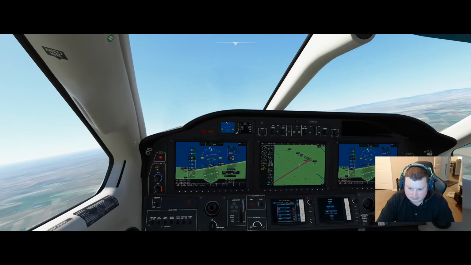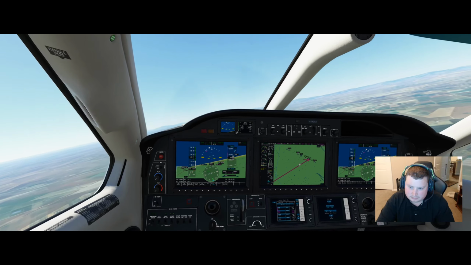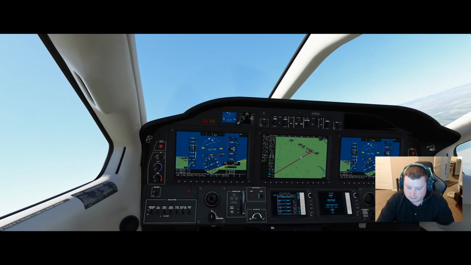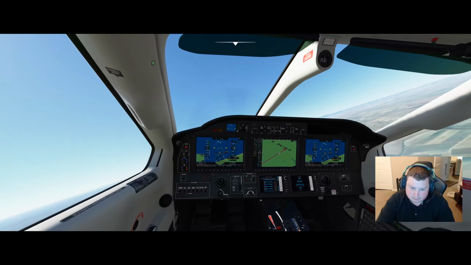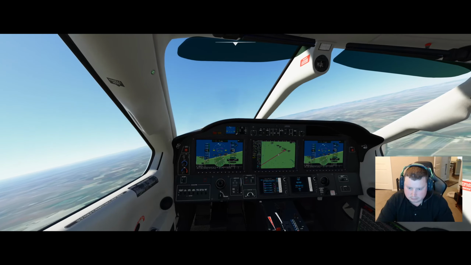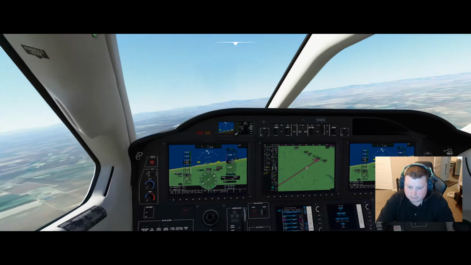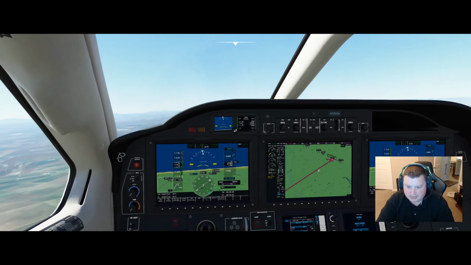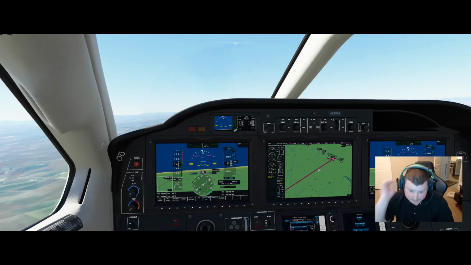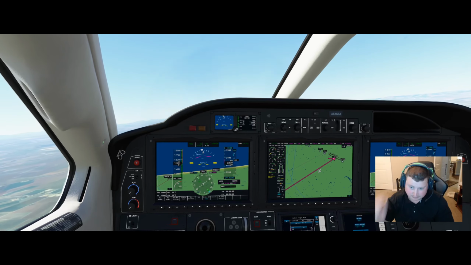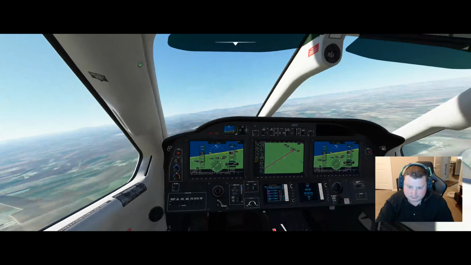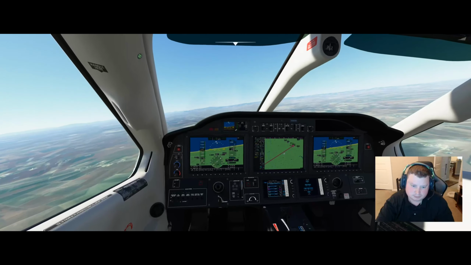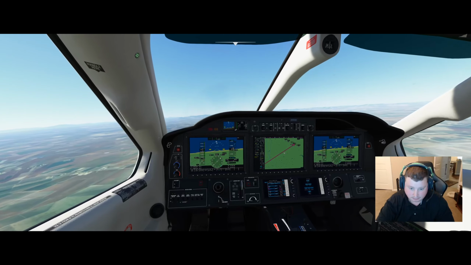Heading. We're actually still manually flying, so I'm waiting until I get more stable before we activate autopilot. We're going to watch our speed.